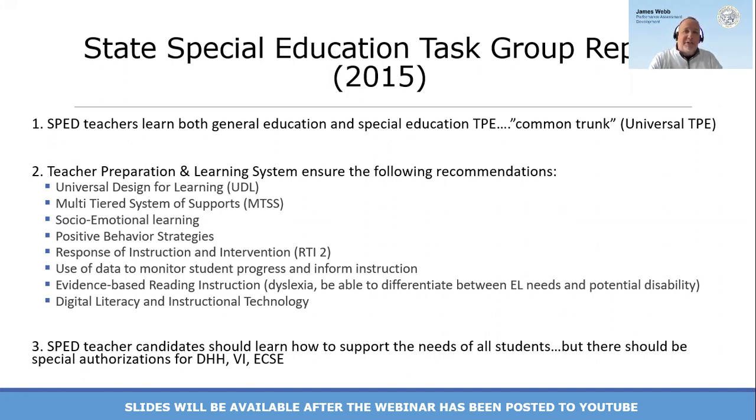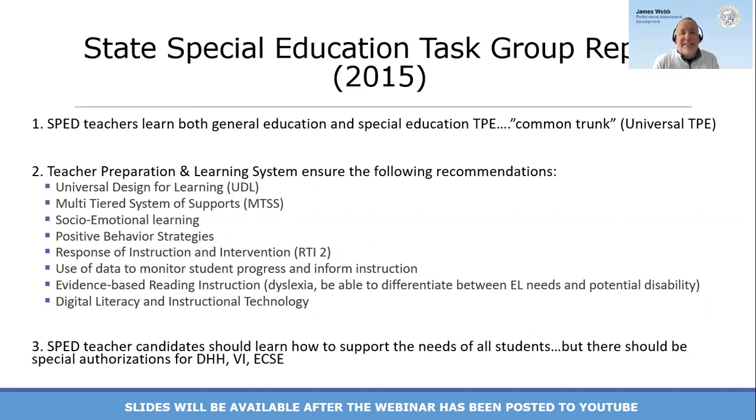Just as a reminder, in 2015, the state, in coordination with the California Department of Education and the California Commission on Teacher Credentialing, created a task group report that was published in 2015 and made some key recommendations that the commission took forward in its redevelopment of the education specialist credential system.